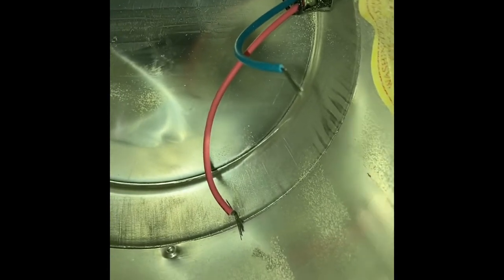So now I have these stripped just a little bit off the end there. I only need to do about 1/4 inch, 3/8, no more than that. And then the next step is to cut off all the ballast wiring coming out of that little hole with the ring in it there, the white ring around it. I don't know what color yours will be.